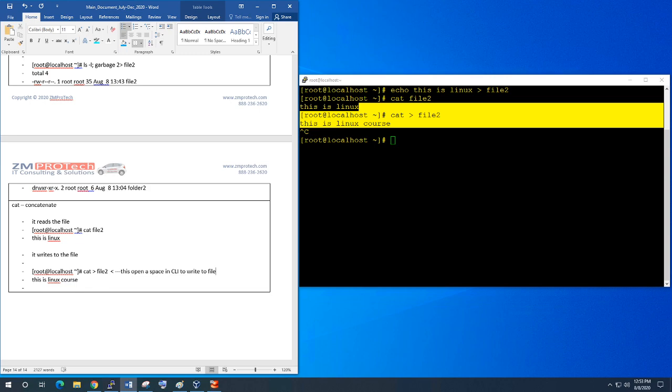Okay, this will open a space in CLI to write it. Okay, this command will overwrite.